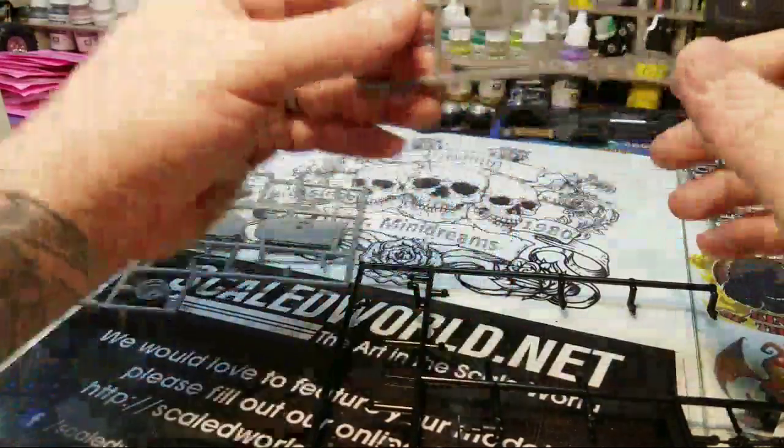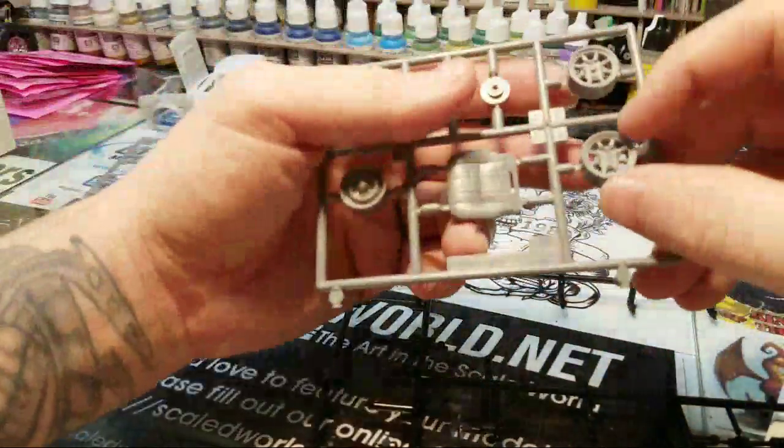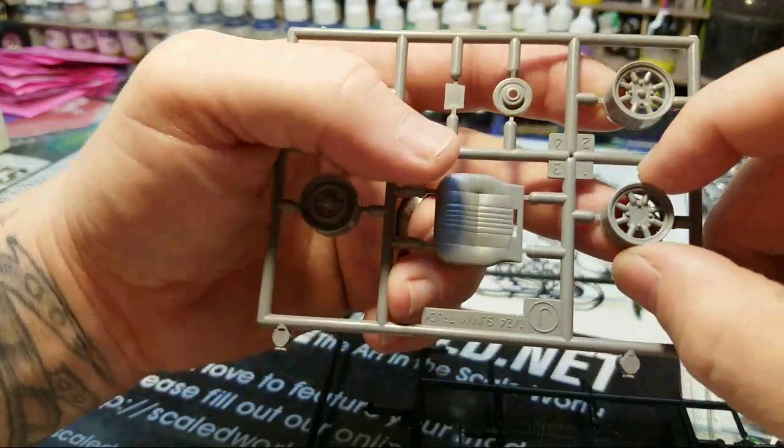So let's see. Probably won't use none of that. I like these, what do they call these? Wannabes?